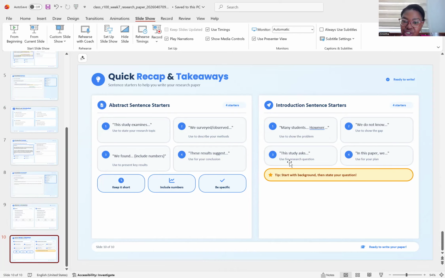And then the introduction, on the other hand, it tells us a different type of information we do not know, which means in this research, we have this question. We need to actually do the data collection to understand or to gain more knowledge. Okay. This study asks, okay, many students, very general, but it also gives a bit more specific information in terms of our population. All right. So those are the two differences.